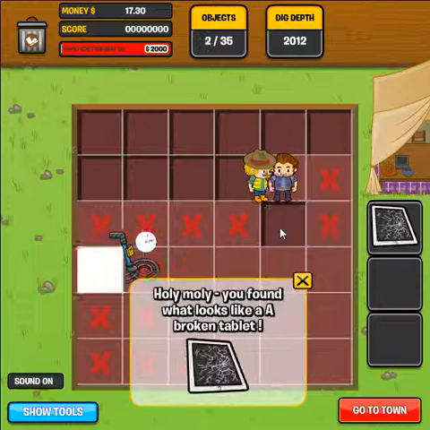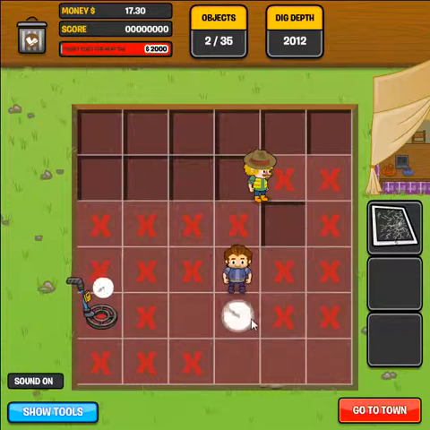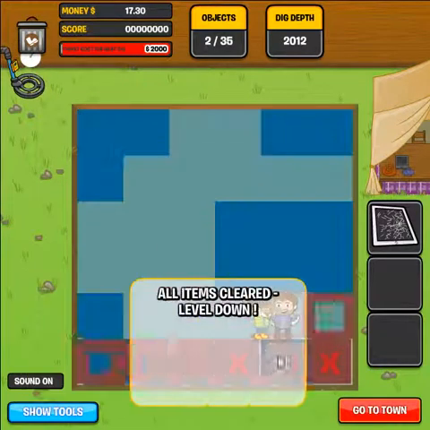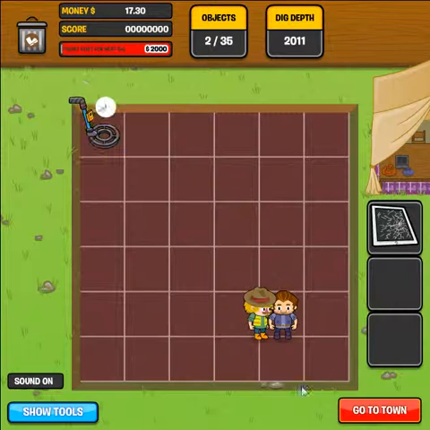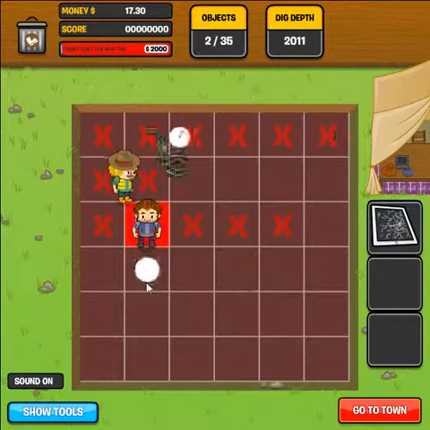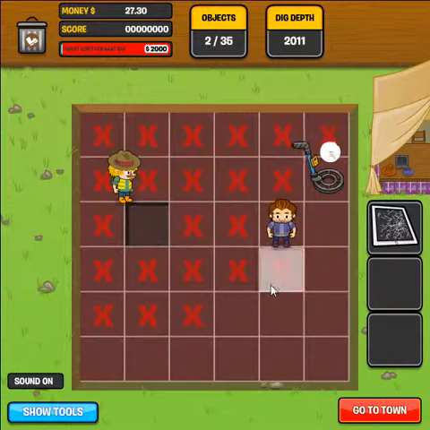Found what looks like a broken tablet. So I guess he just instantly digs up the good stuff. That's somewhat useful. All items cleared! Level done! Yippee. Okay, dig that up for me. Alrighty, this is pretty easy actually, once you get the hang of it.